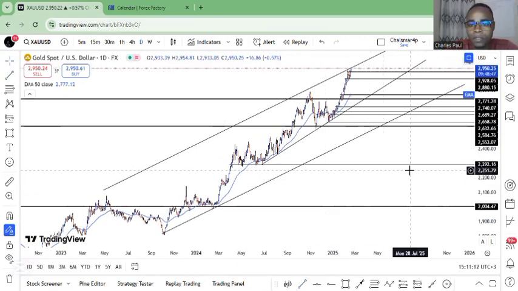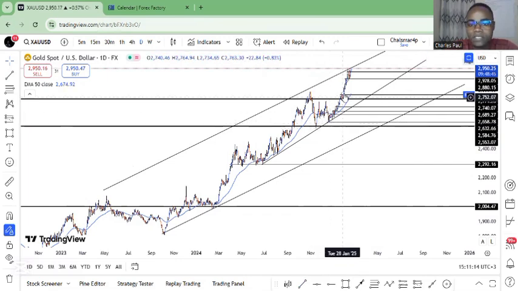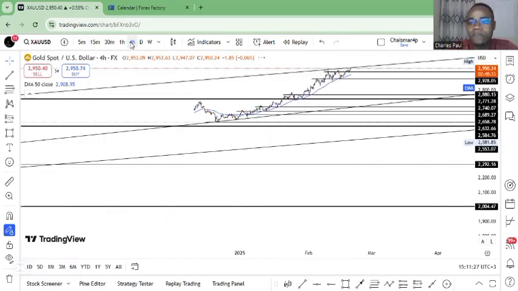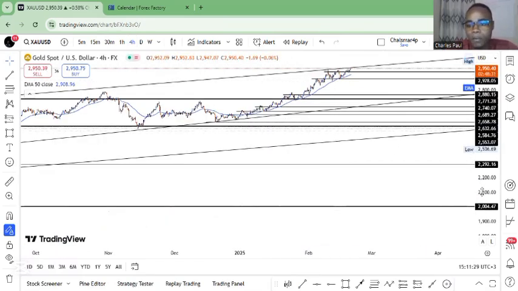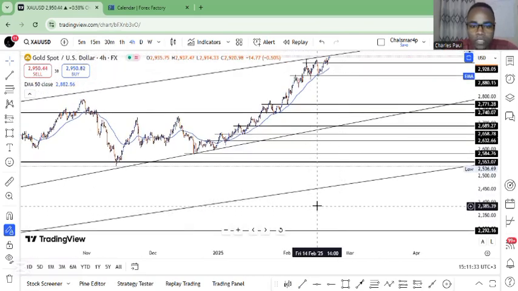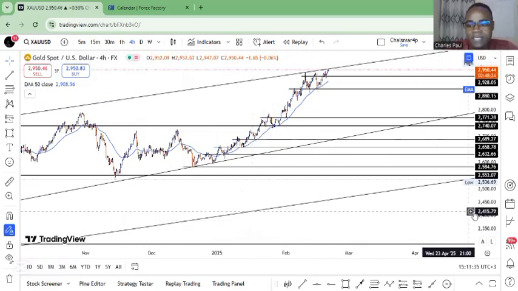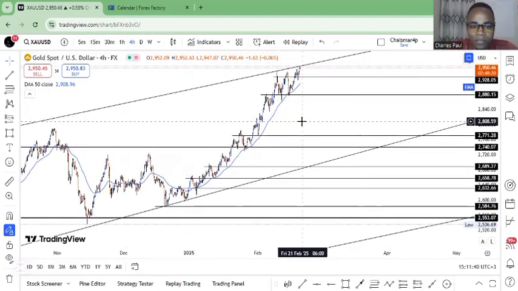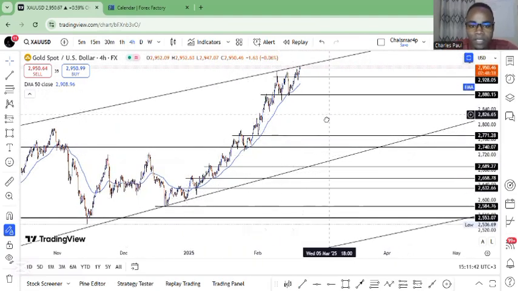So at this time, we have this trend which is steeper at this level. Now we cannot draw this steeper trend while staying in this daily time frame. What we need to do is drop down onto the 4-hour time frame, where we can see this trend much cleaner. So you can see, guys, as I told you, this is the cleanest trend, a very clean trend.